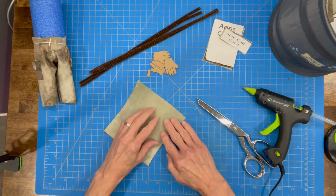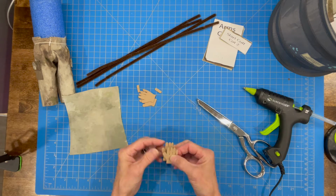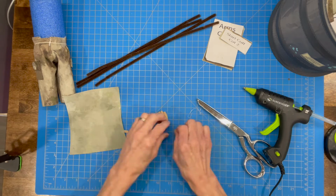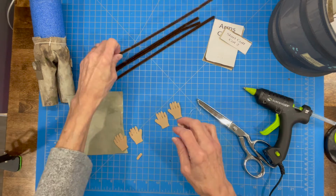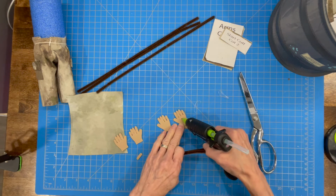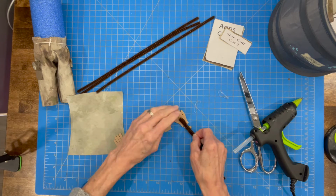Then we're going to go ahead and take our gloves, and you want to make sure that you have a right and a left on those gloves, because we're going to put a piece on the knuckle part, and you want to make sure that they match. You can take two of them that match together. We're going to open them up, and we're going to take a pipe cleaner and put one pipe cleaner folded in half into each hand. Glue it down into the hand, and then we're going to glue the other side of the hand right on top of that. And we're going to do this for both of them.